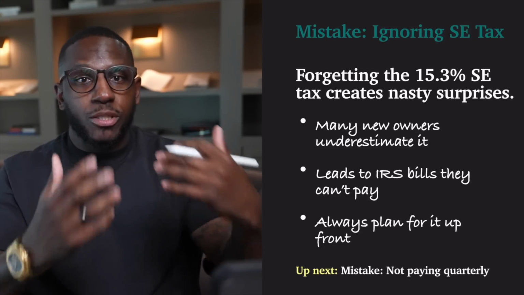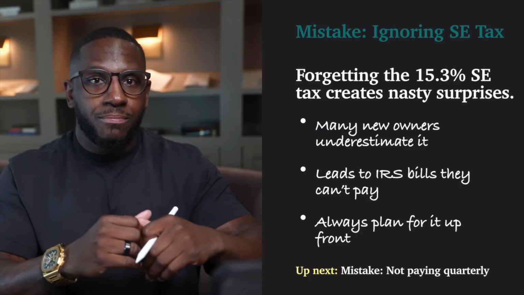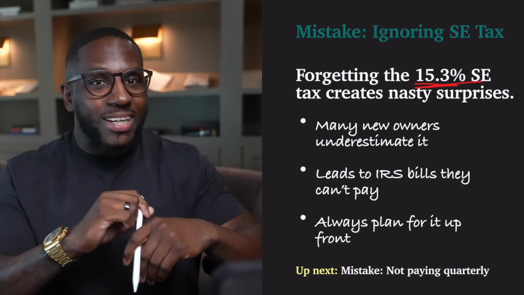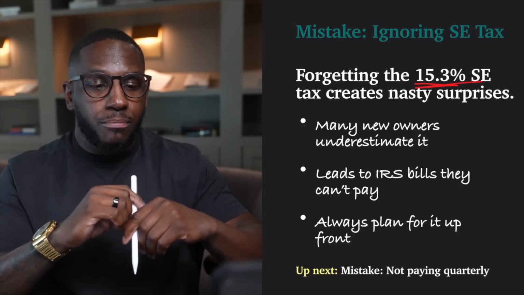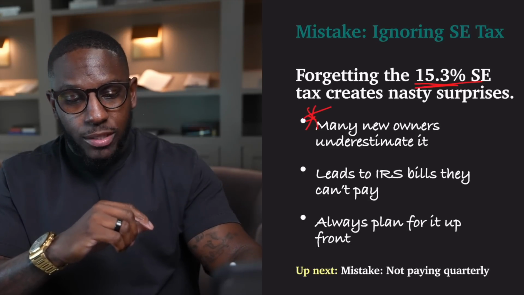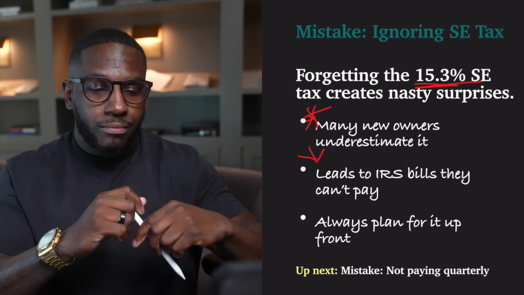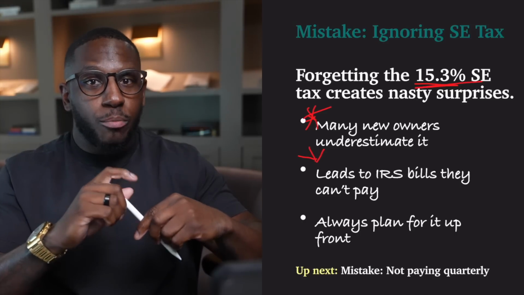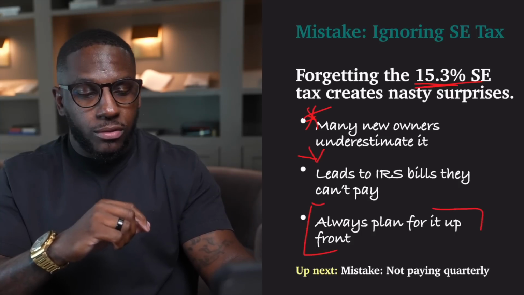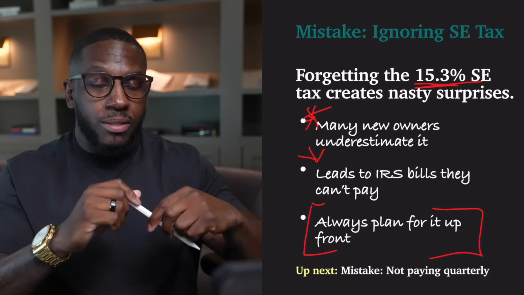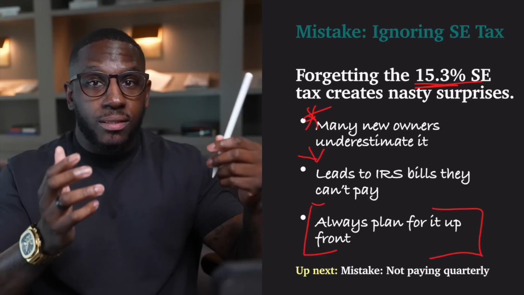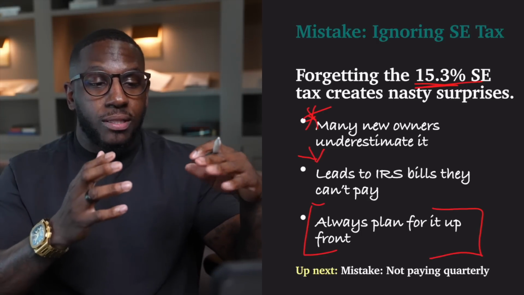Mistake number one, as we talked about, is ignoring self-employment tax. Simply forgetting that there is a self-employment tax creates a nasty surprise. Many new owners underestimate it or simply forget it, which leads to IRS bills they can't pay. So many stories of this. So always plan for it up front. That's what I want you to do. Plan for that self-employment tax. And better yet, plan for deductions, credits, and strategies that allow you to not have to pay taxes at all.